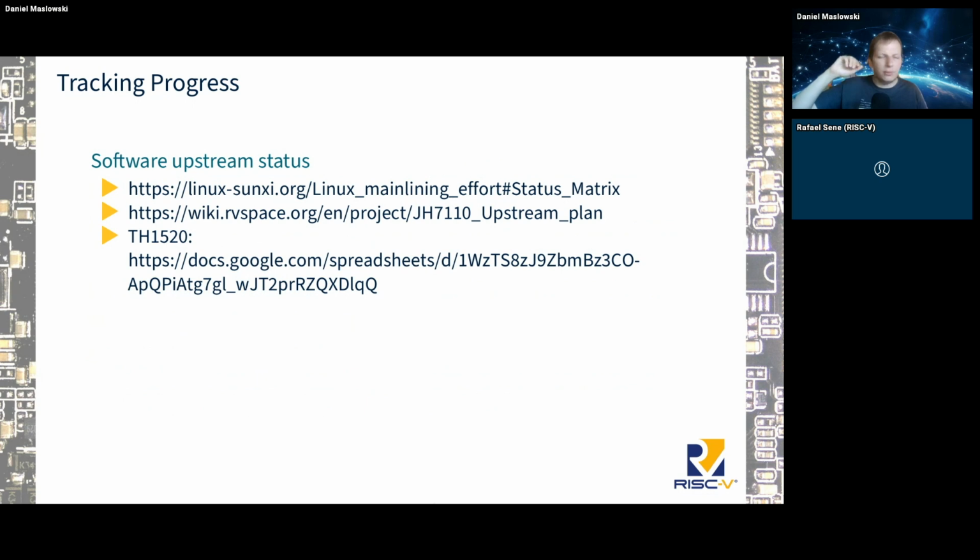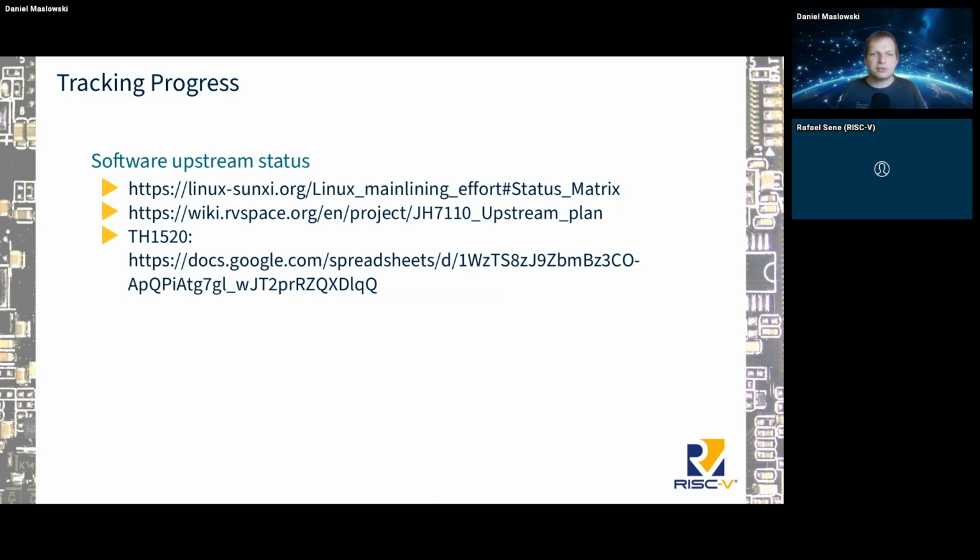There is the JH7110 now, where Star5 are actually tracking upstream progress themselves, and there is actually a lot of progress happening. So over the different kernel releases, you see more and more code trickling in, and so far I can actually boot an upstream kernel, and it would just work. We actually just recently brought that up with NixOS, for example. I sat together with one of the NixOS users at a conference, and we managed to boot up a final upstream kernel, right? So that is always what you want to have in the end.